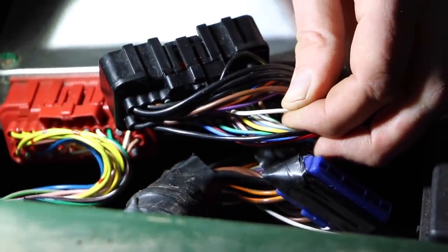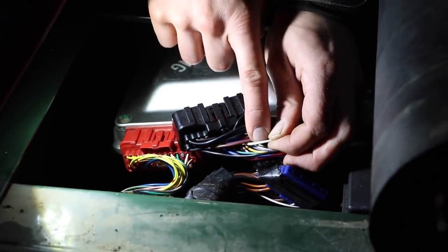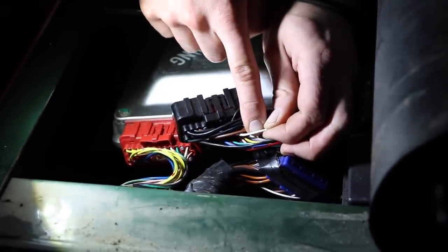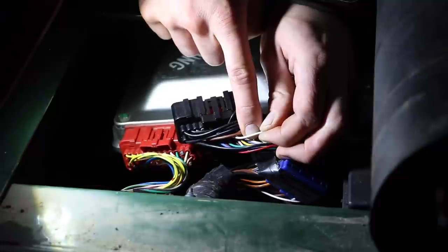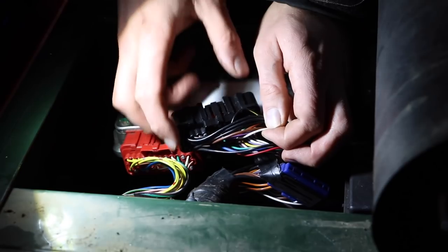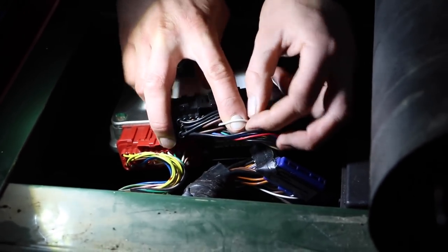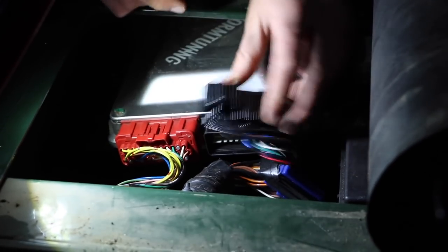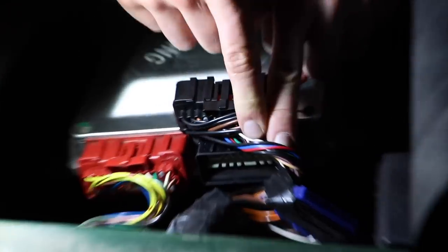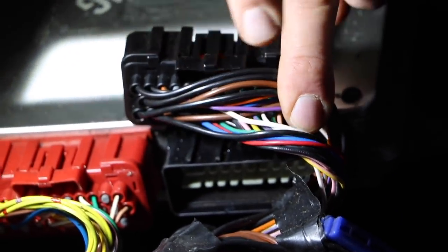If the wire is already run from the factory to behind the dash, we only need power for the light bulb and power for the rev counter itself, then source out where this wire ends. We need to check it first — if you connect the signal wire directly to 12 volts, that will destroy the rev counter immediately. So we're going to verify it's the correct wire. The TD5 has quite a lot of wires running through it for a fairly simple vehicle. Once confirmed, we'll open up the dash and see where this wire goes.